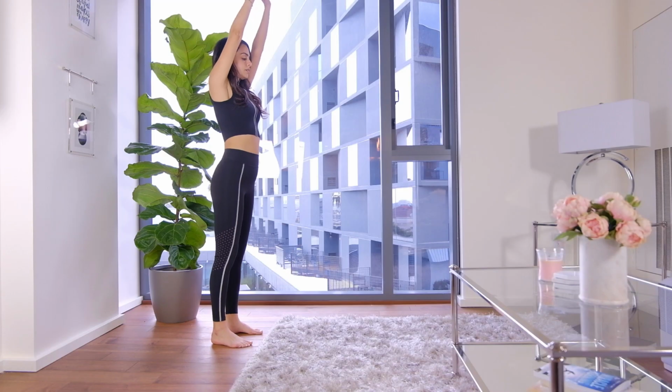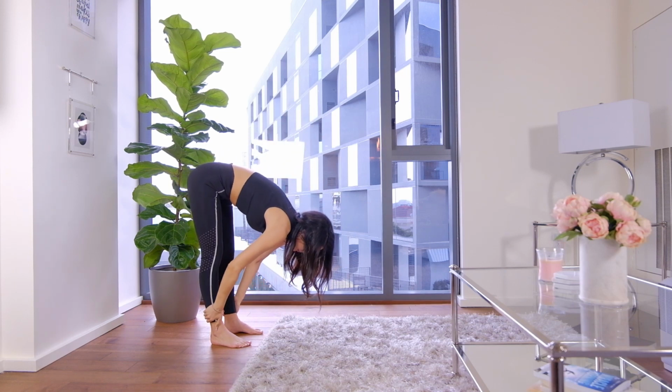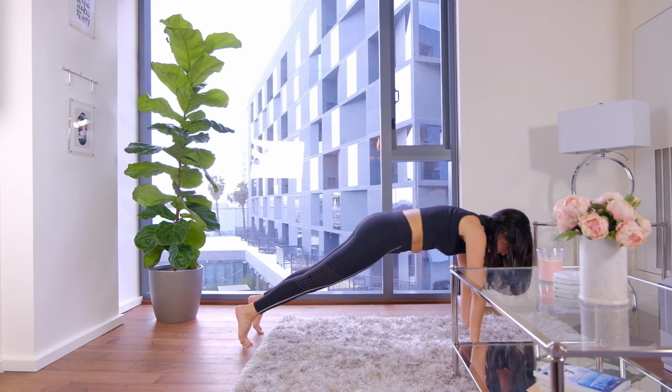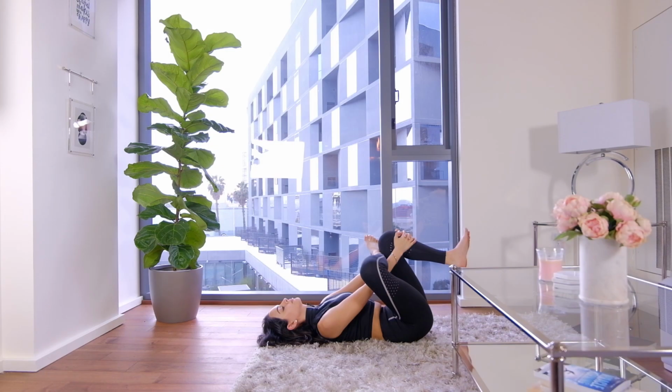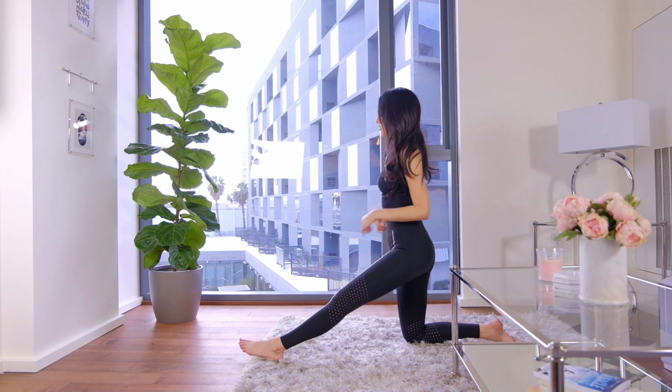So I'll have those and then I will change into my workout clothes. I work out every morning. I like to get it done in the morning. It sets my day right, and puts me into a healthy wellness mode. But I do like to stretch at home before I go and work out. There's something about stretching in the living room. Maybe it's still morning and I'm still waking up my muscles. I look at that as more of a wellness routine than necessarily a fitness routine, even though it's both.